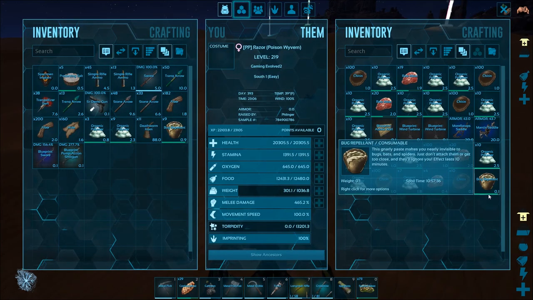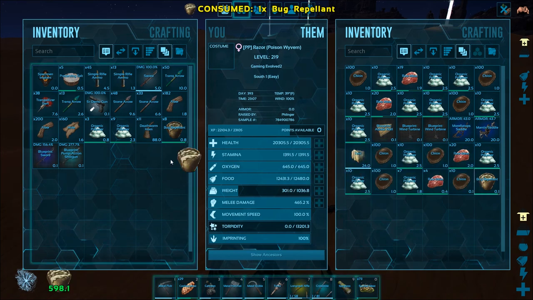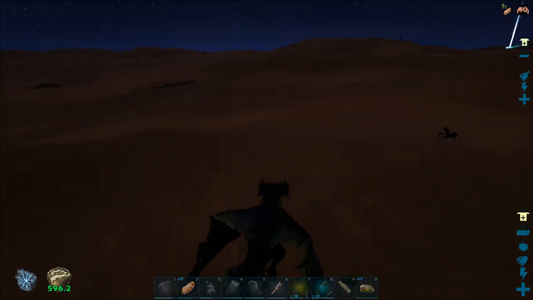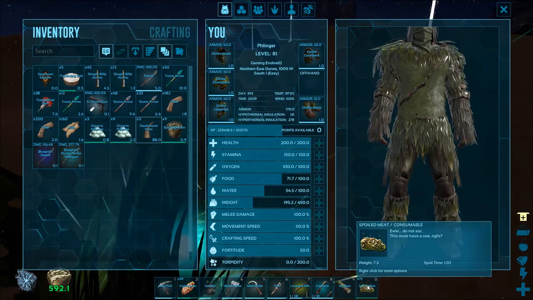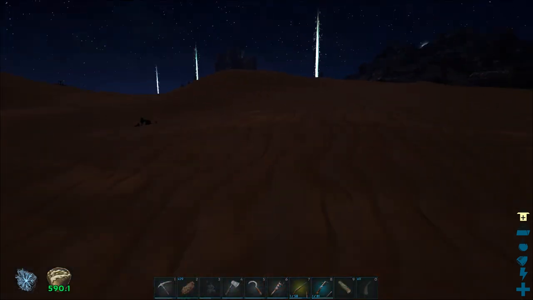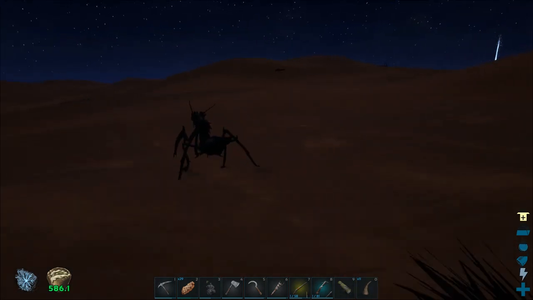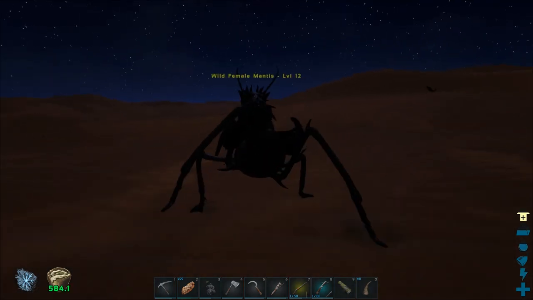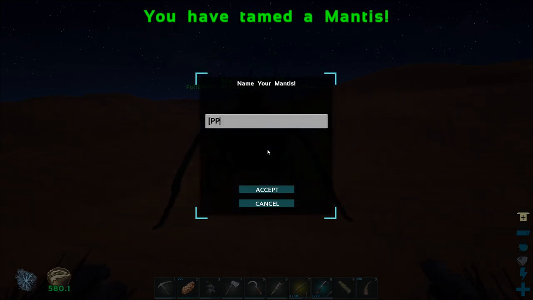Let's take that. Oh, no, no, no. Consume. Alright. And then let's, Deathworm Horn. Alright. Come on, girl. Can I get you? I realize it's dark out here. Hey! Alright! We've got ourselves a Mantis.